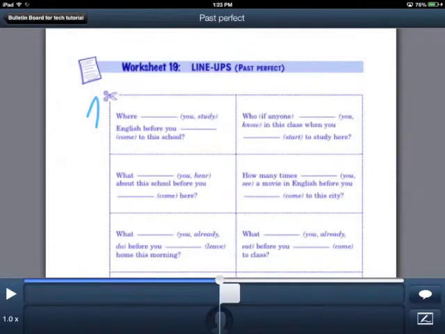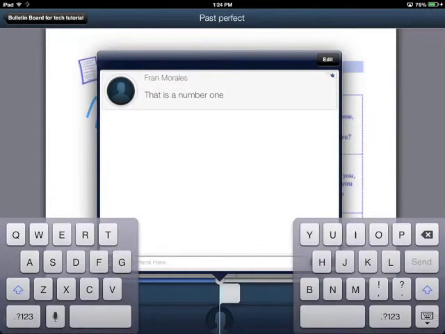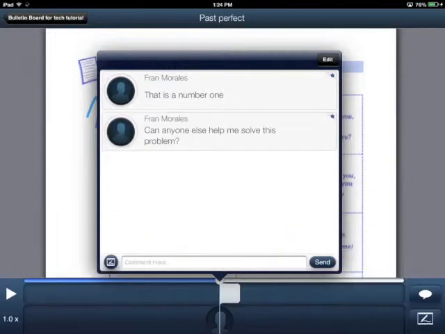Someone else can reply after they see it. In this case, it's just me because I'm the only one in this class so far. And so you can just post questions and responses. But let's see now what students see, what they can do.